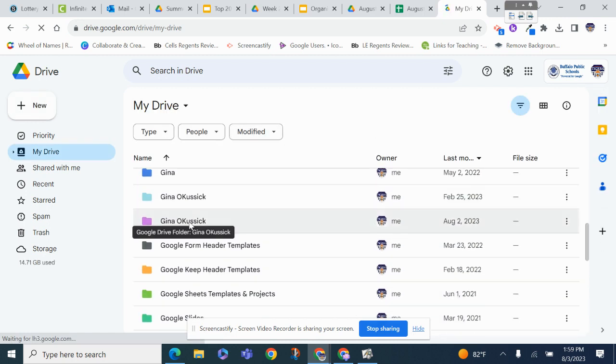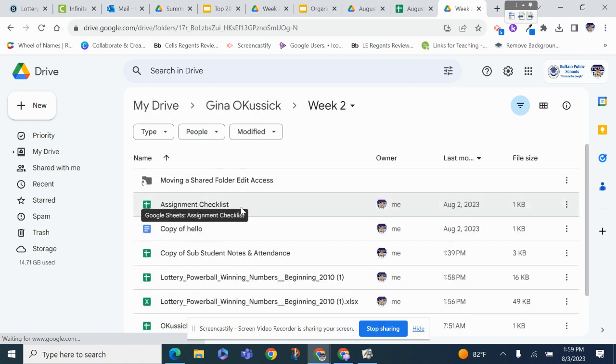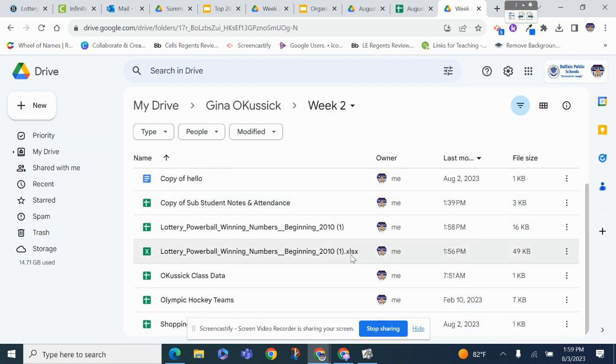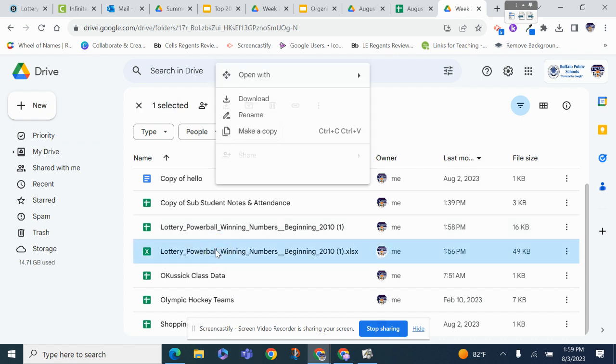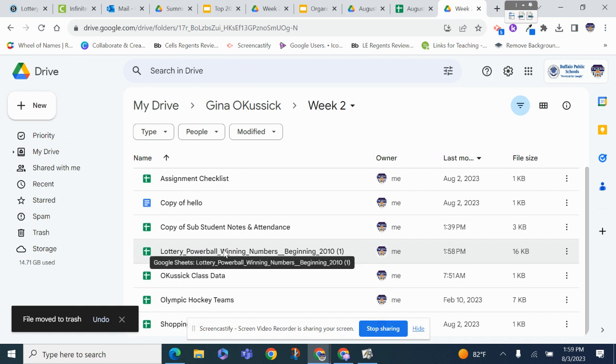When you go here to click on your teacher folder, go to week 2. You can see they're both in here, the Excel file and the sheet. You can just go right here, right click on the Excel file and put it in the trash because you already have the sheet that you wanted. And now you're all set.